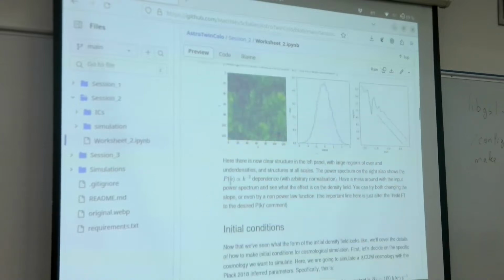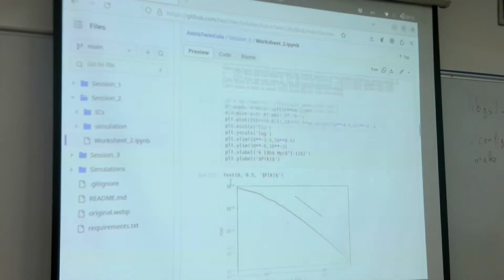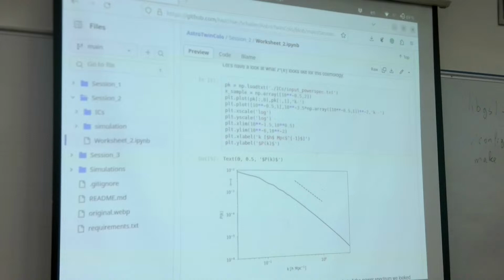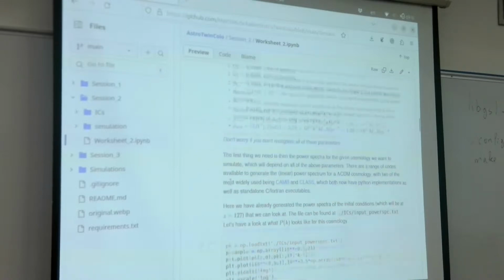And so what we would do in reality, if we want to do a real simulation, is first of all do this in 3D, not in 2D, though it's easier to see in 2D for the exercise here. And instead of just taking k to the minus 2, we would take the real one, which is this more complicated shape that I'm showing here. Then we do the same exercise of generating random noise, calculating the Fourier transform, and correcting the modes until they look like what we want.